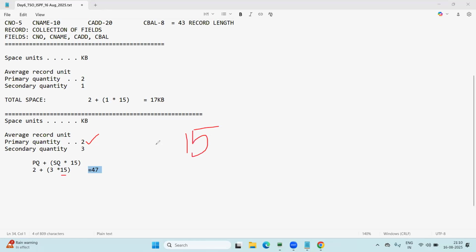So it will take the first time 3 KB. Once you utilize the secondary quantity of 3 KB, then it will allow you to take 3 more kilobytes. Once that is used, it will take 3 kilobytes one more time. Like this, it will allow you to take a maximum of 15 times. Each time, 3 KB. Here, 1 KB. So it does not allocate everything directly, it keeps giving as per this extension. This rule is applicable only for the PS file, the sequential file, not for the PDS.